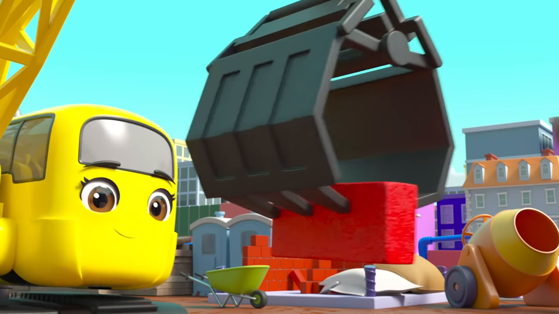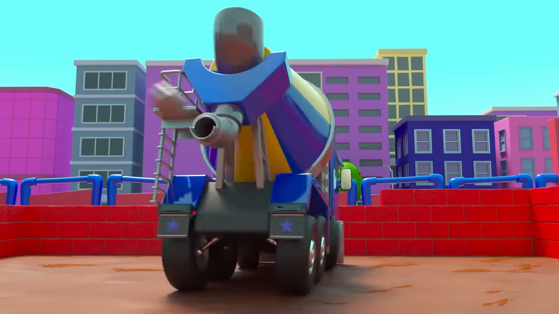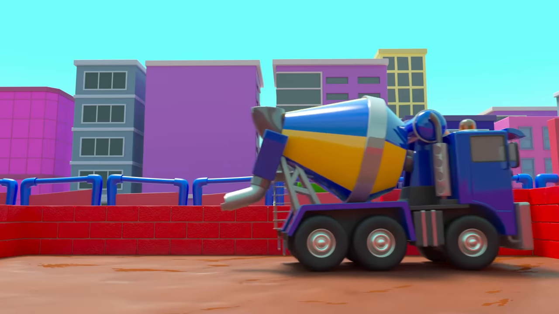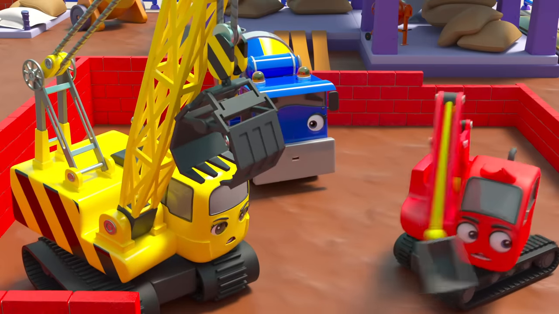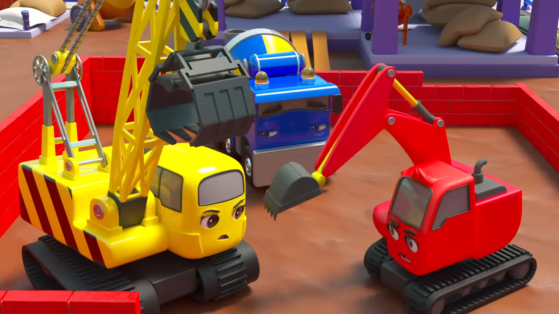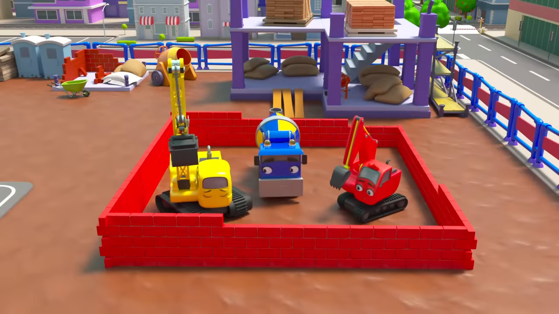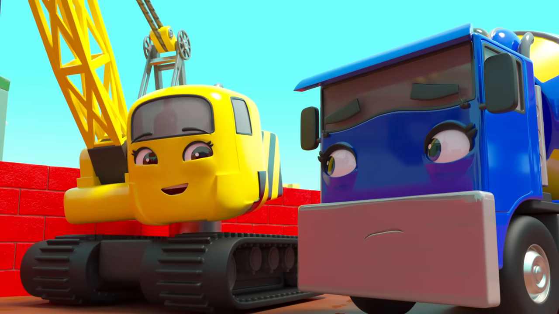They're building faster and faster. Poor CJ is struggling to keep up with all the cement they need. Something is wrong. They've been so focused on their own walls that now they've trapped themselves in. This is no good. But I think Daisy has an idea.